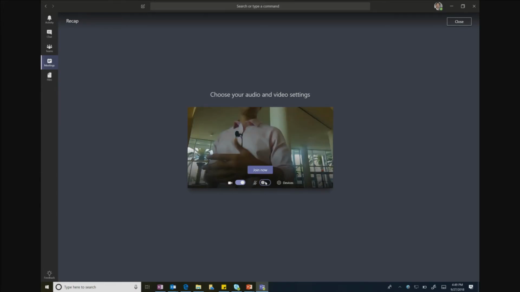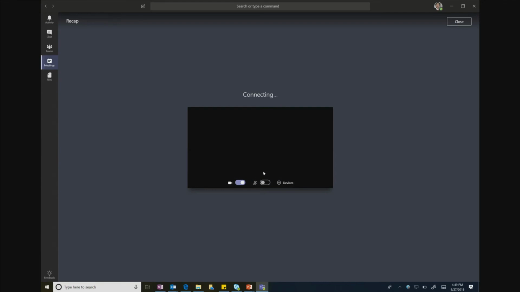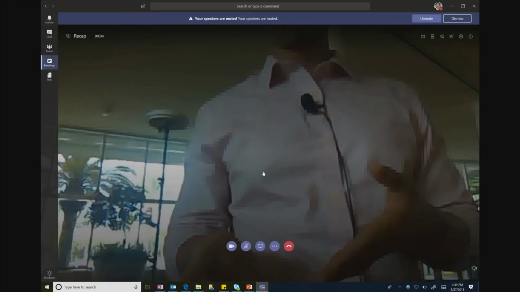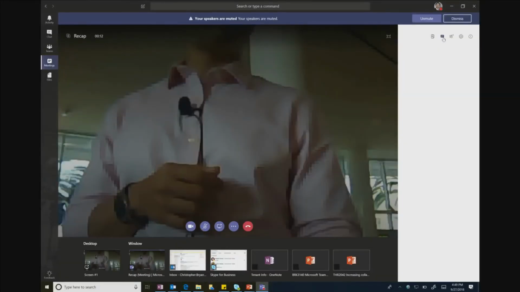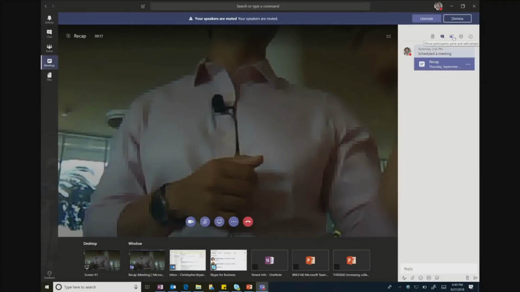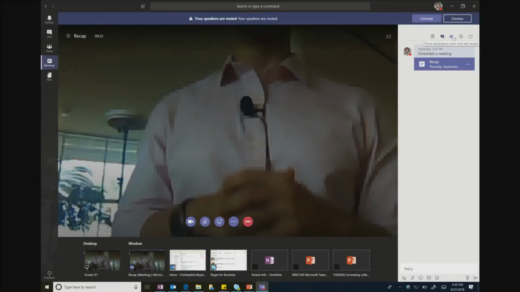But once you're inside the meeting, the same capabilities that you know and love from tools like Skype for Business are here as well. So you're able to share your screen, a specific desktop or a window. You can have your chat conversations in here as well. You can add more people into the conversation if you forgot to have someone in the invite. All of this within Teams.